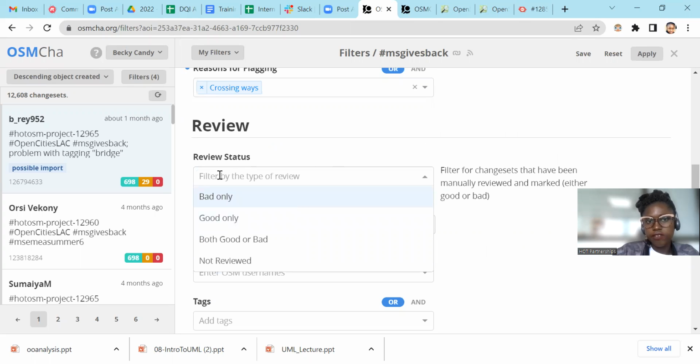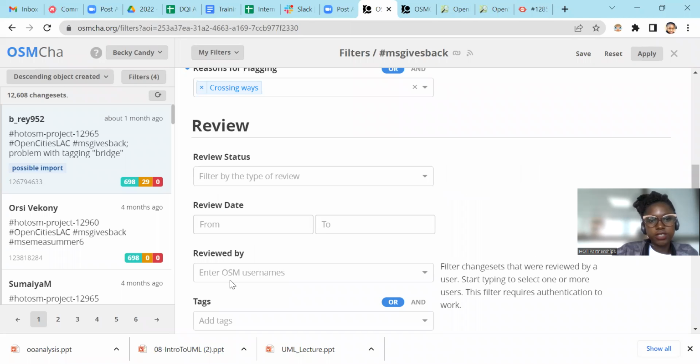I'm not sure, so I'll leave this blank. But if I want only the ones that people have reviewed and said they're bad, I can select that. This one will work if someone has told you, I've reviewed change sets in Guatemala and I have marked them as bad. So if I want bad only, I come here and put it in as a filter.